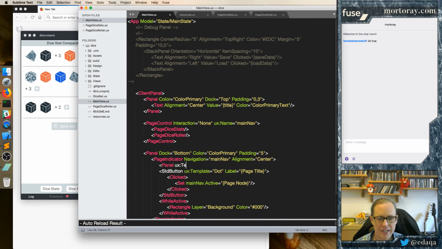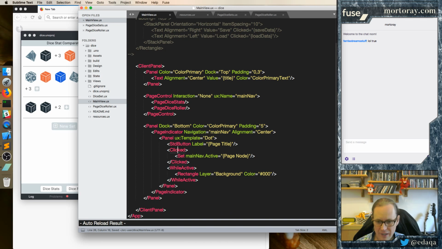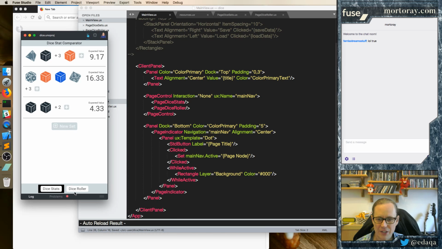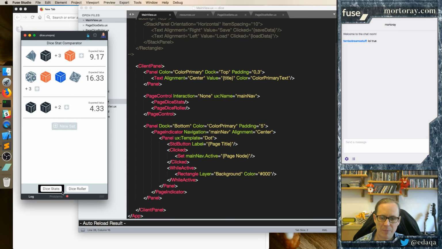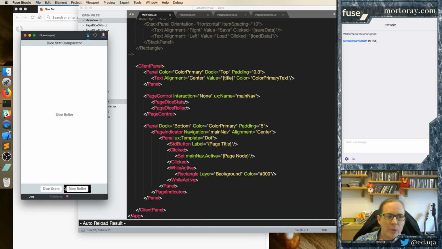So actually I'm going to stick the template at a higher level to encompass all of this stuff. Dot. This is a standard button, and this is no longer the template. And we're going to stick the clicked on the whole control. Because, hey, why not? We don't need the button anymore. We probably don't even need the button. We can just use text, but... Okay. Now this is actually rather unattractive. And you notice it doesn't slide back and forth. But I just want to do something so we see something for now, which one's active. And we can clean that up later.